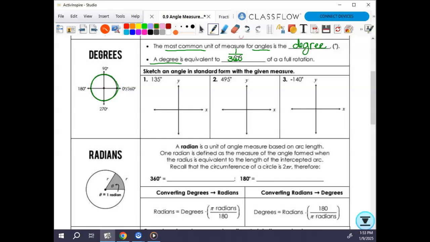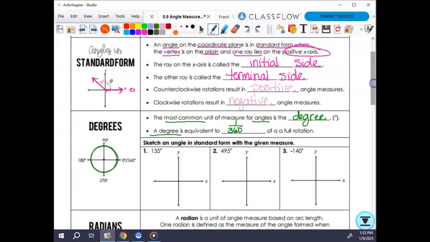Okay, and then we need to back up a second because I forgot to say something and label something up here. Because we're starting at 0 here, your quadrant numbers may not have made a whole lot of sense to you when you first learned them, like why the heck are we doing that? But we start here at 0, and then they're numbered in the order you go through them. We rotate through quadrant 1, quadrant 2, 3, and 4. And we have to know which quadrant is which, and we cannot get that mixed up, because that's something that we use a lot.